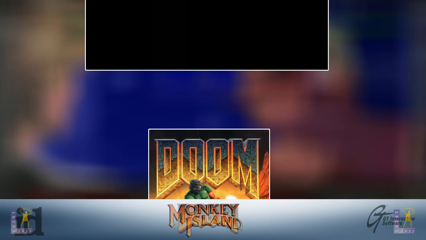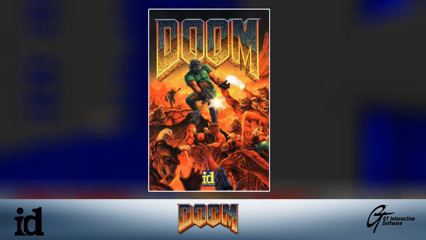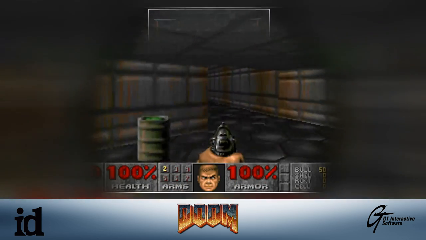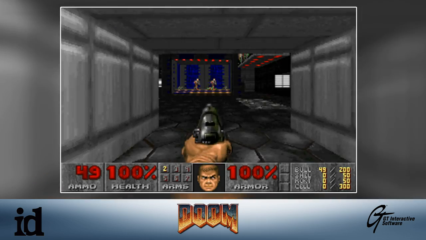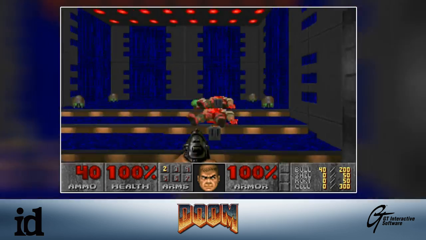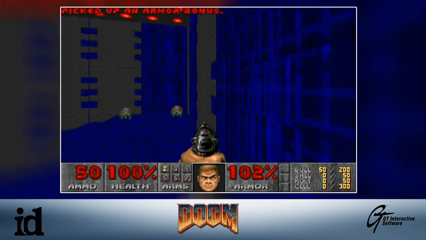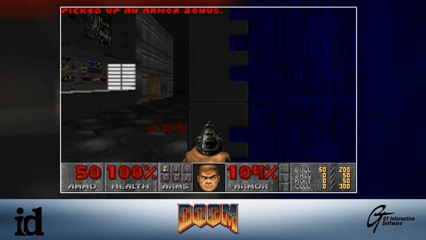So if you've never heard of any of the games on this list, bar one, I'm sure it's this one. Now, everybody's heard of Doom. Doom was released in 1993, and it was developed by id Software and published by GT Interactive. Now, Doom is heralded as the father of first-person shooters.